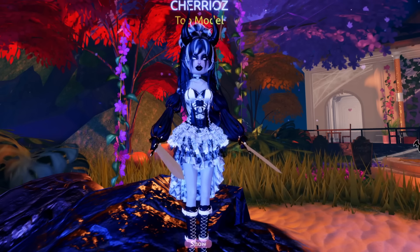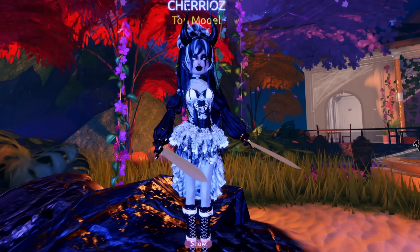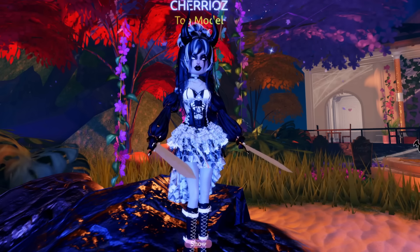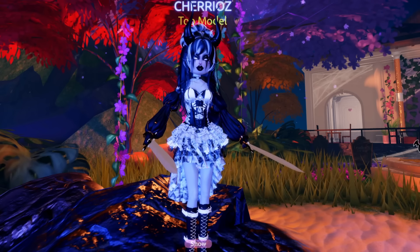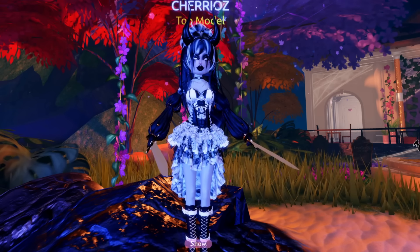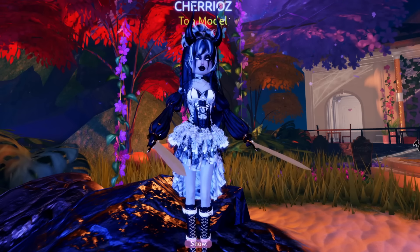We are moving on from the clothing department and into the fashionable hair department. You guys loved the hair department in the last video, but that was because there were so many hair removals. This one's a little shorter — there are only two hairs that were removed in this update, so for Dressed and Press this is a really good number. Just two hairs removed is a blessing in disguise, but they are two very prominent and very old classic hairs.